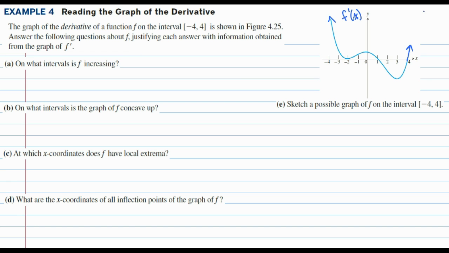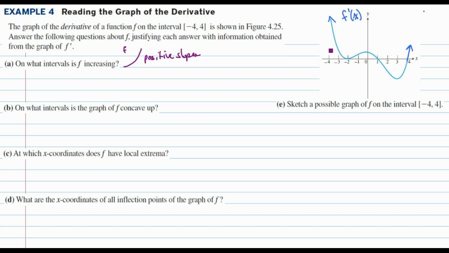Okay, here we go. Part A, on what intervals is f increasing? Where we're looking at f prime of x, the derivative. I want to know where f is increasing. So if that was f and f was increasing, that means it would have positive slopes because it's going up. So I'm looking where the derivative is positive. So the derivative is positive from -infinity, well, really we're only looking at -4.